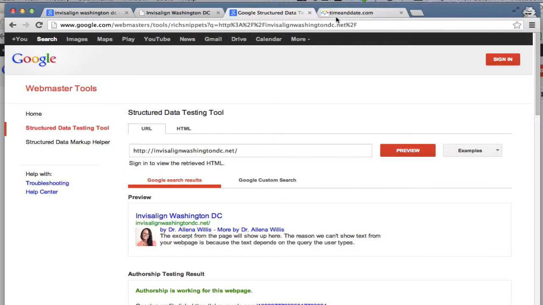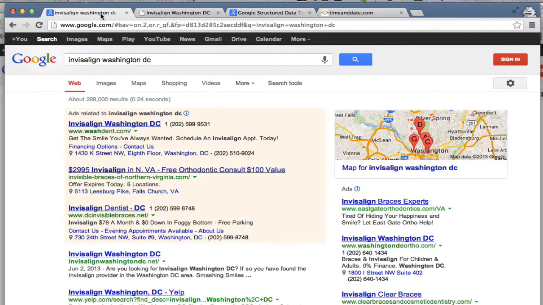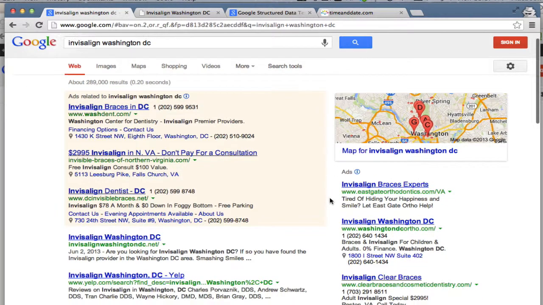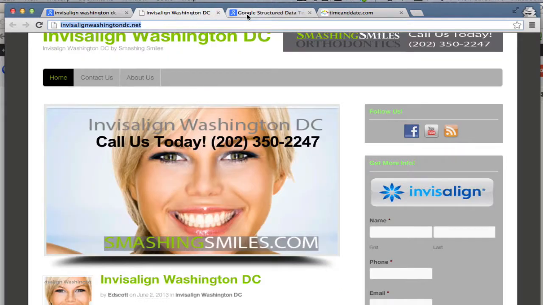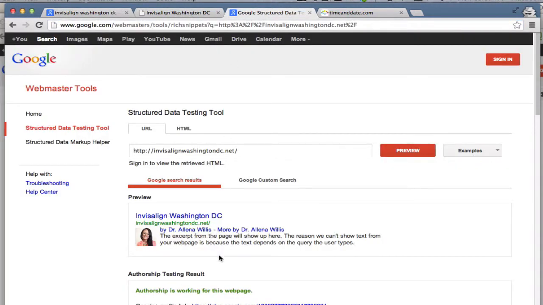Now, in the Google search results, let me go back and I'll refresh this page here. It's going to take Google some time to get that profile indexed, but the next time we check in, maybe we'll check tomorrow morning and see if that image will start to show here. And it will, as we can see that the markup is now complete and we're ready to go. So that's it.